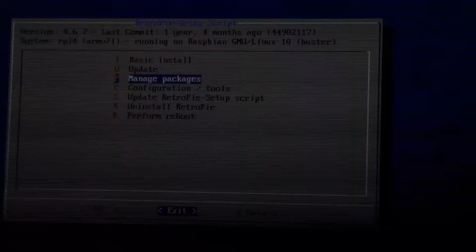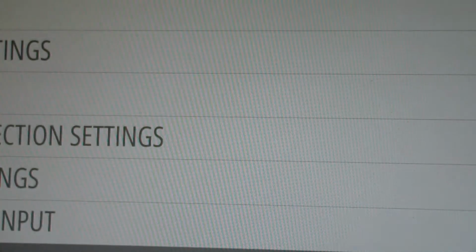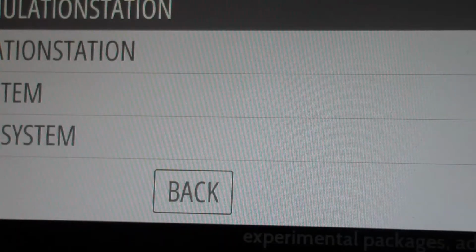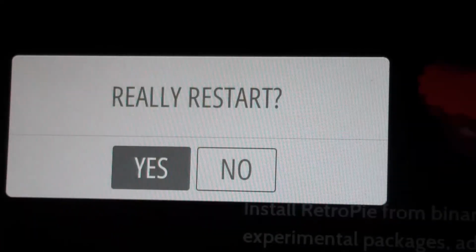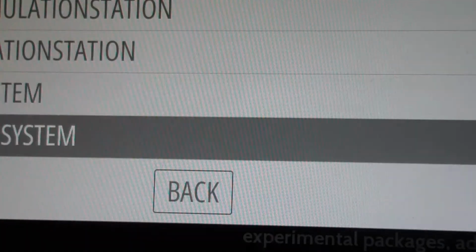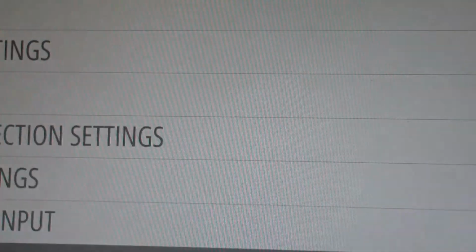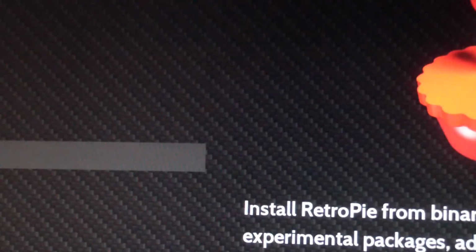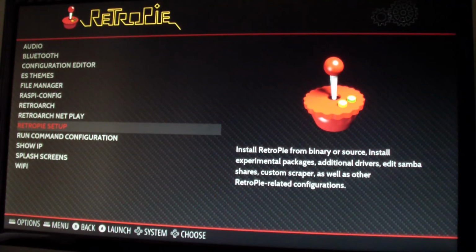and then exit, just get out of here, and then just restart Windows. I mean not Windows, I'm sorry, Retropie. Actually, don't restart it now. Actually you just go back to your PC, and I don't know if you saw that or not. Okay, sorry about that. So you go back to your PC and put in the DOS files in the Retropie ROMs folder. So I'm going to show you how to do that next, okay?